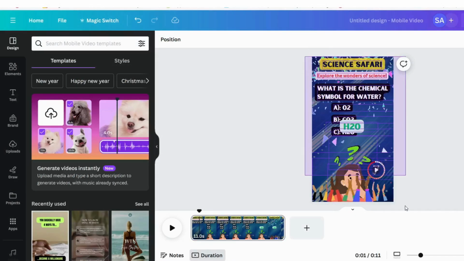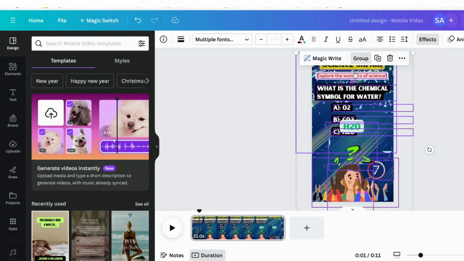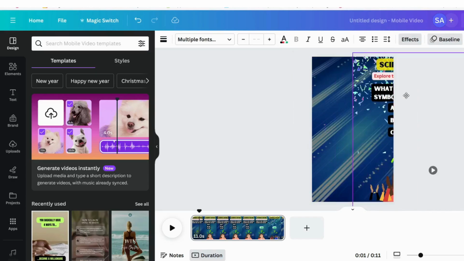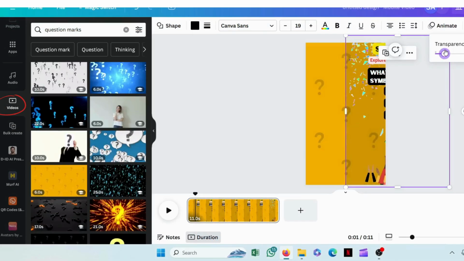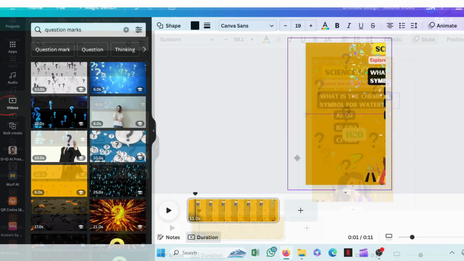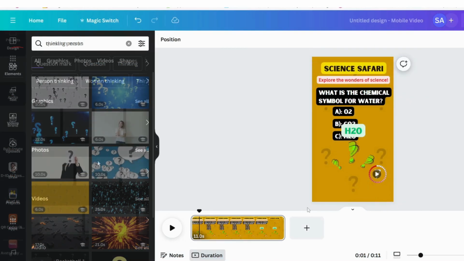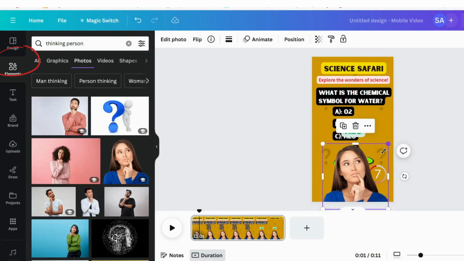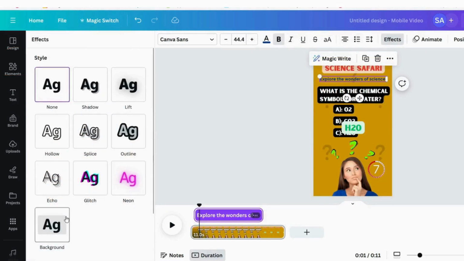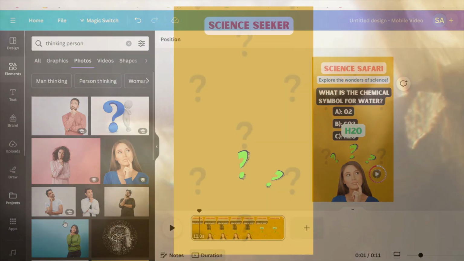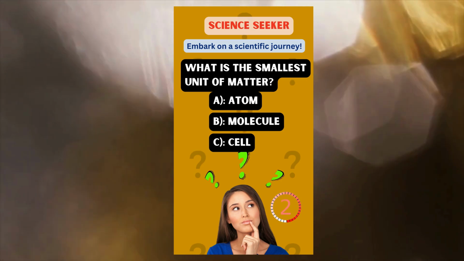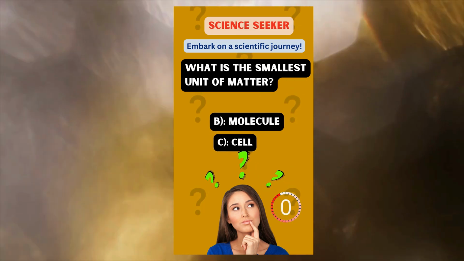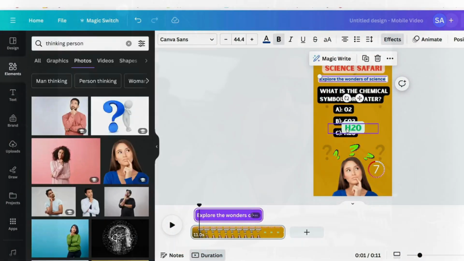First, group all the objects together, move them a little bit away from the main area, and move the overlay layer. Go to videos and write question marks video. Change the background video. Now we will make bit of changes. Remove the sticker and search for new one. Change sticker. Change the colors of the heading and subheading. After doing all the changes, here is the result. This way you can create 1,000 YouTube Shorts for a whole complete year.